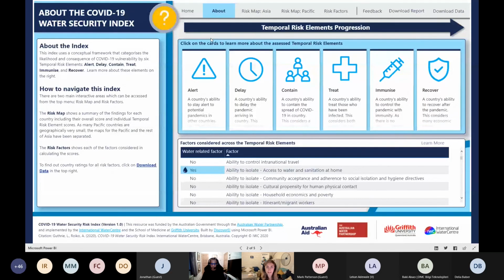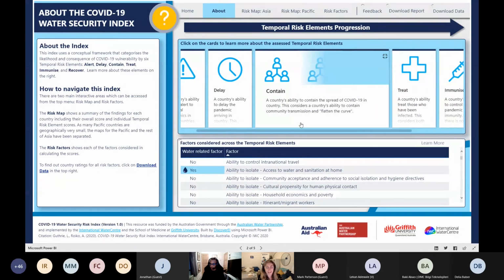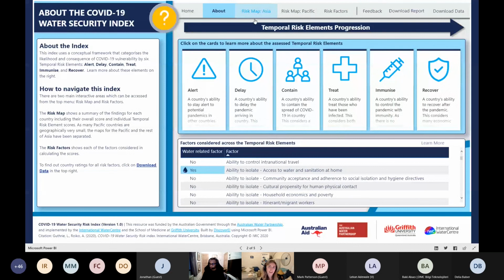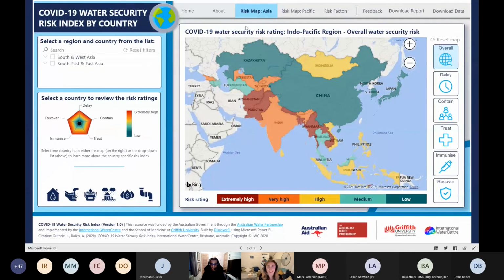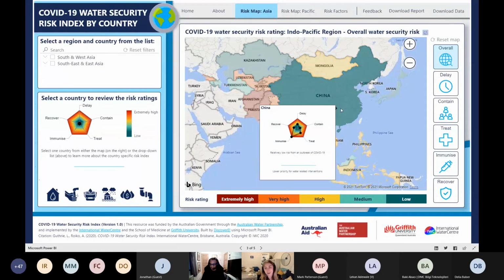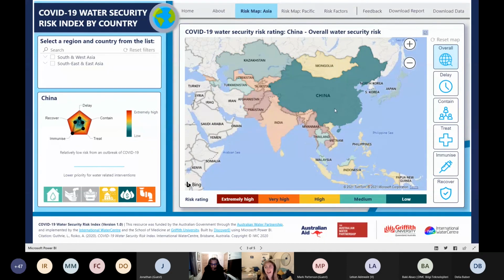So because this is a public-facing tool, we've got a lot of icons and images here. So you can see a lot of the techniques which I've been talking about previously. And of course, it's got hero visuals being a map. So here we can see we're using, I think this one's the field map, which has report page tooltips to show the overall risk rating and different risks for different key temporal elements which were assessed.